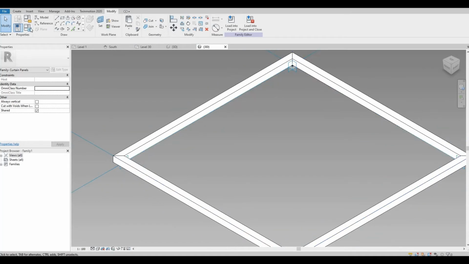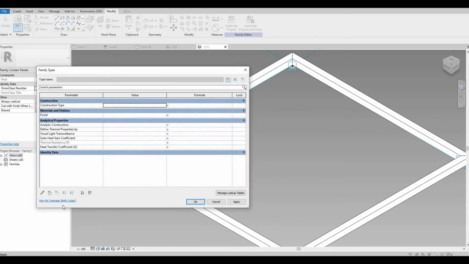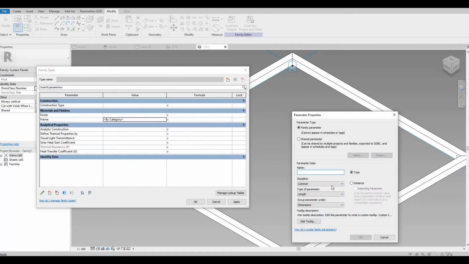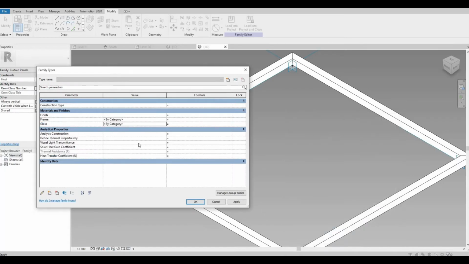Now let's create the materials first. So change this to materials, and this will be frame, and then lastly change this again to material, and this will be the glass. Okay, let's select a material for this.